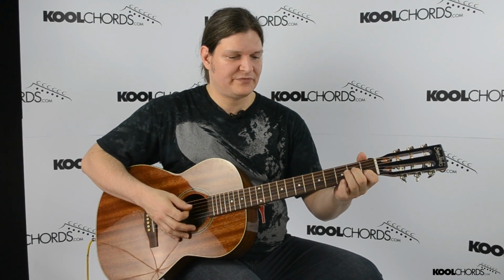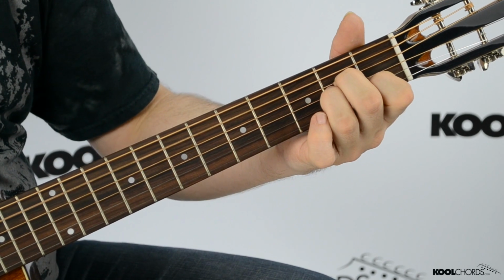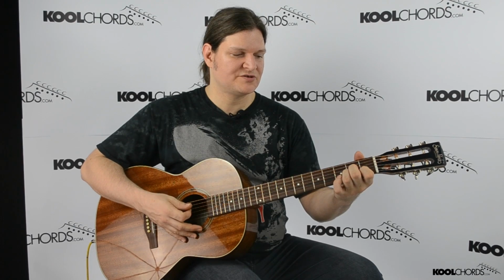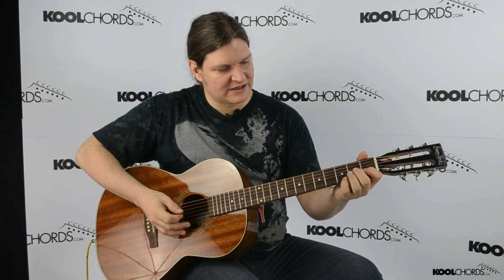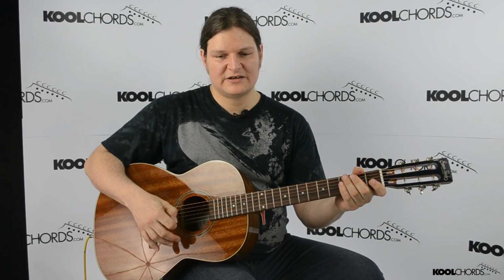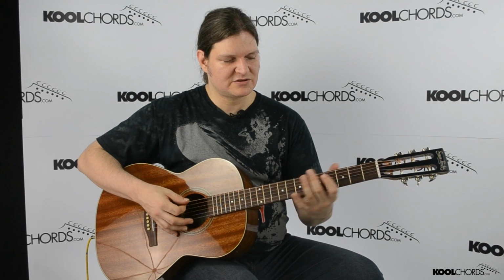Okay, so after that walk down, you're going to do an A minor, like this, and you're going to go up, down. Now these three chords are all up, down chords. It's a little weird because most of the time you change chords, you're hitting a downstroke. So the upstroke ones are a little strange. So let's go over that.